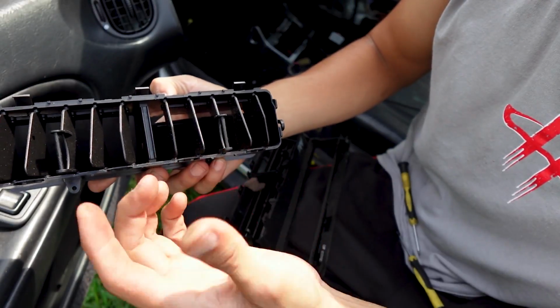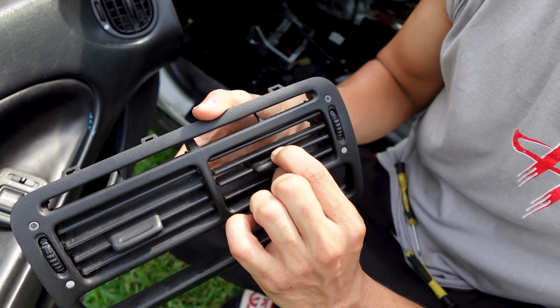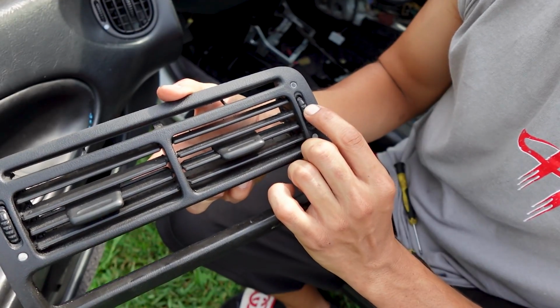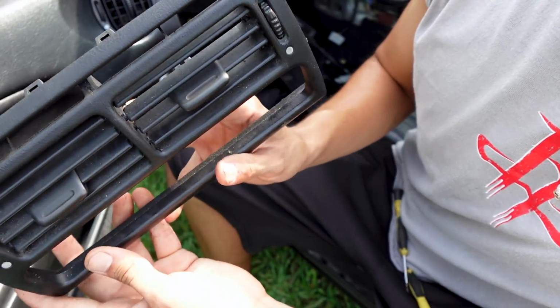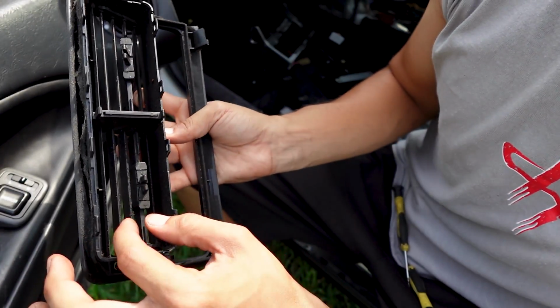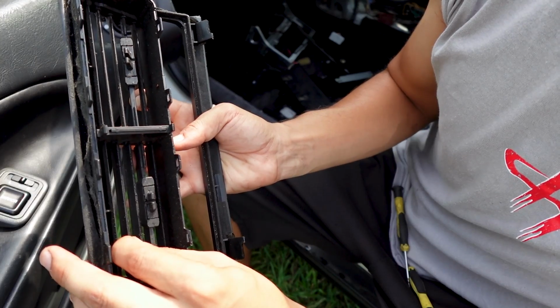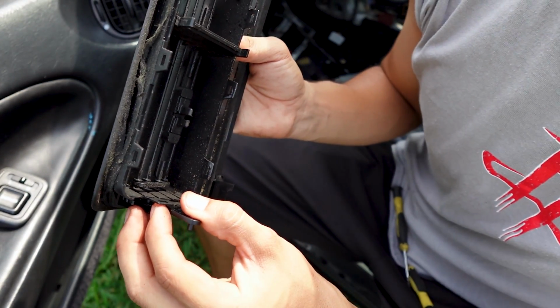With the vents, this is just the left and right, and here we have the actual knob control and then the up and down on there, and the choice to turn them off and on. Just looking at this panel, I'm really not able to get back here. I don't want to take apart these fins for the vents, because a lot of times they're more than likely going to break.